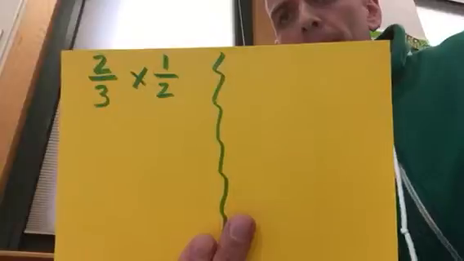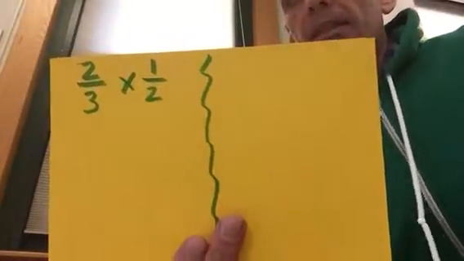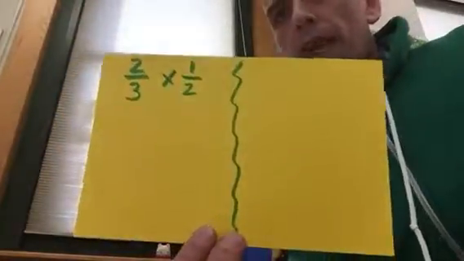So today we're going to be using half sheets again, and I want to explore the difference when you flip multiplication. I mentioned the commutative property of multiplication, so we're going to make these cards to see how that works. I know we were messing around with the models yesterday, so we're going to start with this problem: 2/3 times 1/2. Now I know that 2/3 times 1/2 is the same as 2/3 of 1/2.